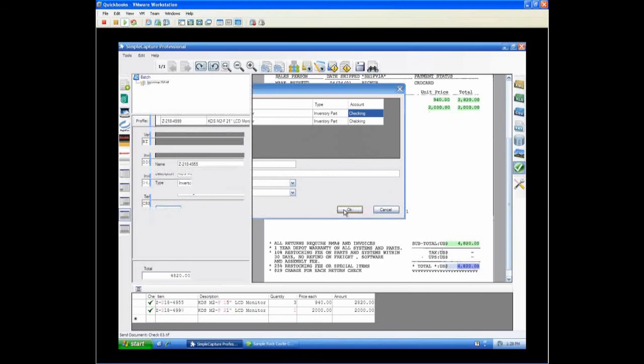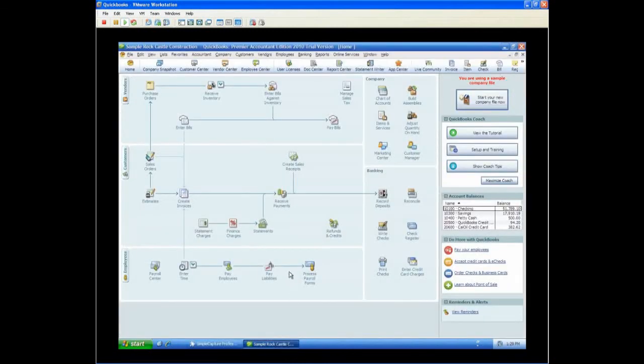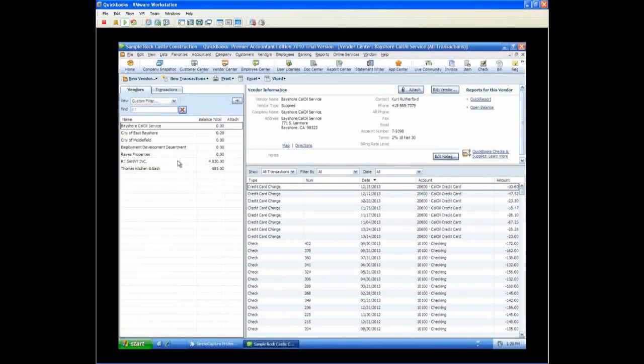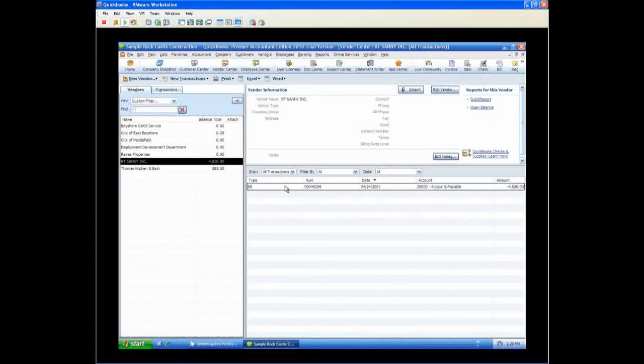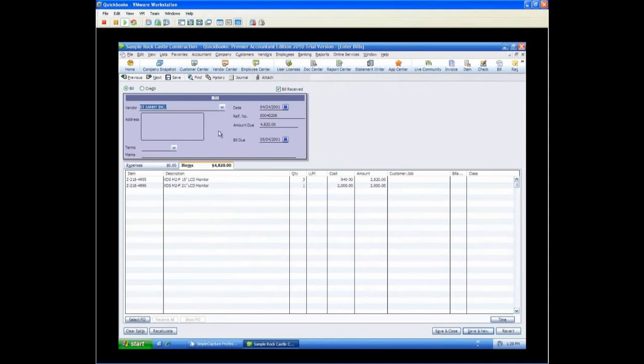Now we're ready to send it. Click OK. And the document is processed. It sits in our QuickBooks. Let's switch back to QuickBooks, and let's take a look at vendors, and we're going to search for this vendor. It was Artsyl Inc. As you can see, it's right here. That's a transaction, and let's open it up. And as you can see, it shows us all this information: amount, due, items, so all the information is there.